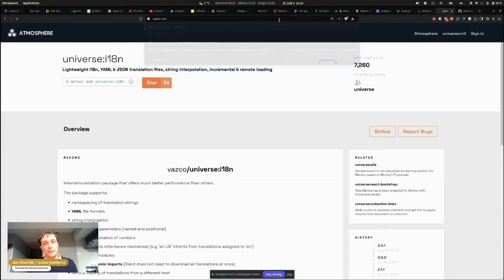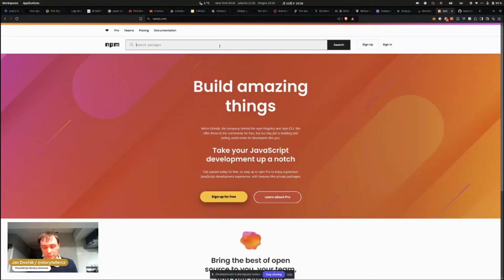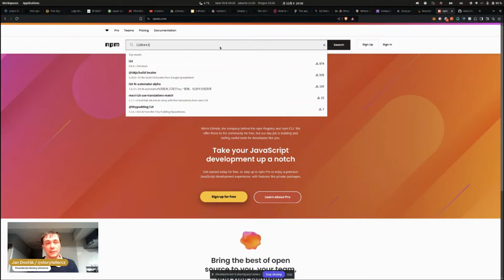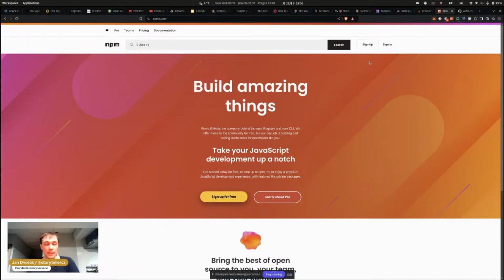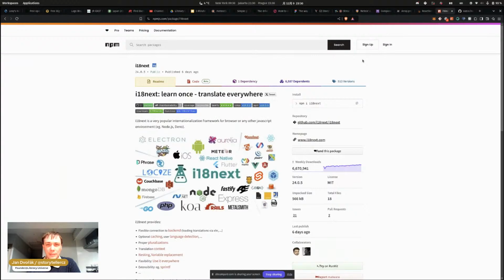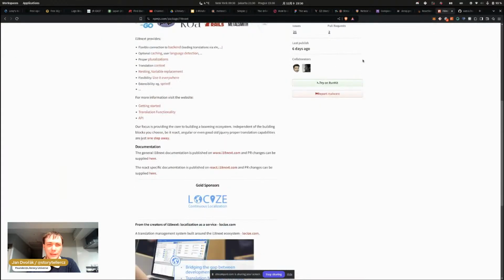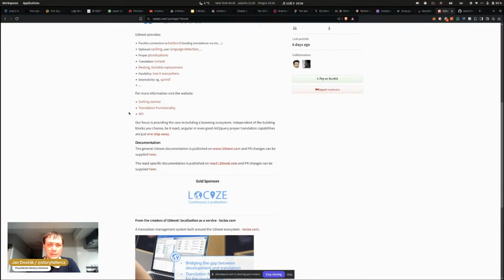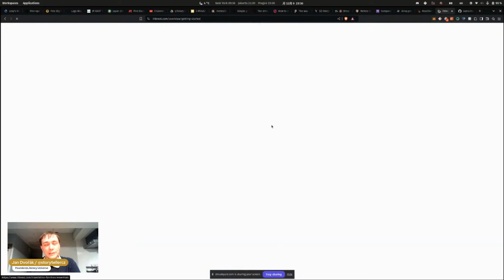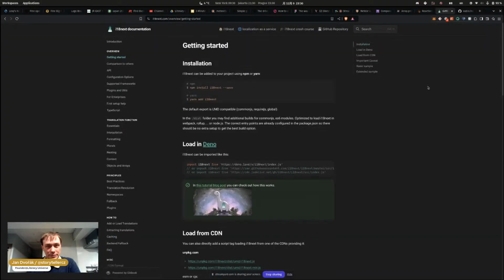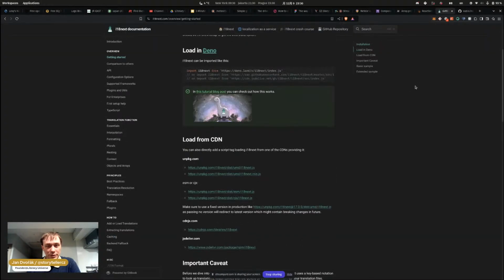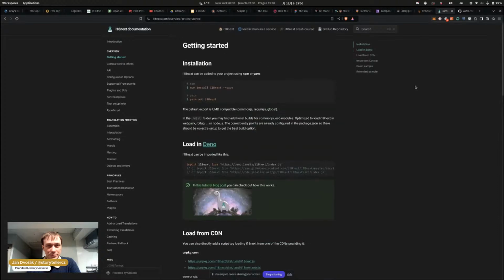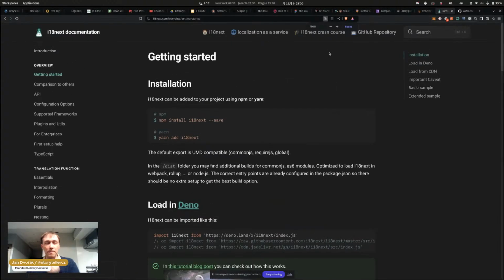And in the meantime, over here, we want to do the i18next here as well. Take a look at it, and I'm trying to figure out exactly, I think, let's click here on getting started. The issue with this, let's zoom in.